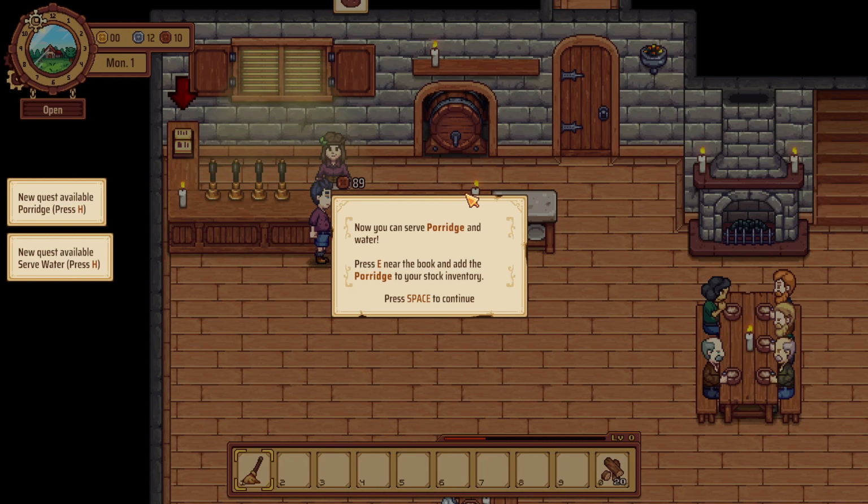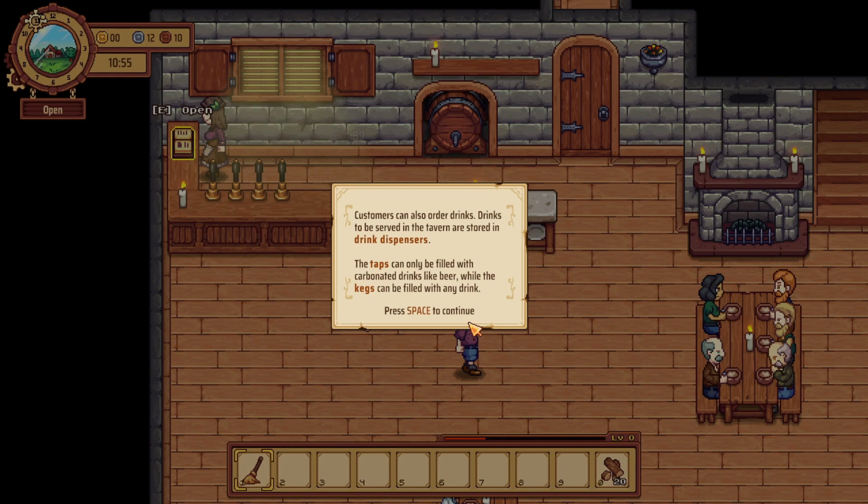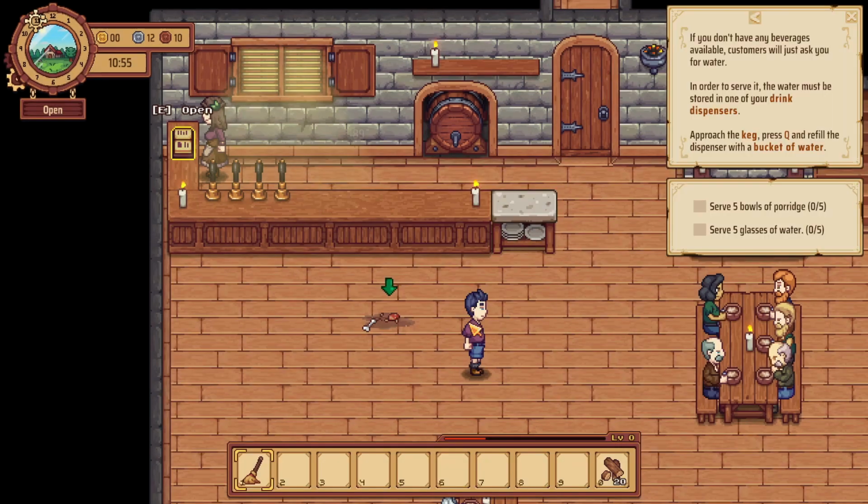Now you can serve porridge and water. Press E near the book and add porridge to your stock inventory. Customers can also order drinks. Drinks to be served in the tavern are stored in drink dispensers. The taps can only be filled with carbonated drinks like beer, while the kegs can be filled with any drink. If you don't have any beverages available, customers will just ask for water. In order to serve it, the drink must be stored in dispensers. Keg. Press Q and refill the dispenser with a bucket of water.